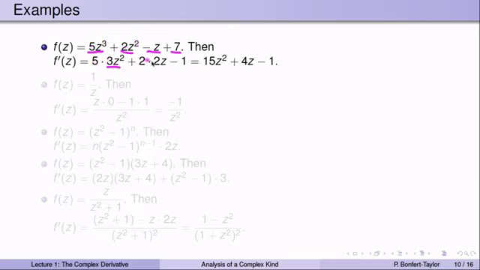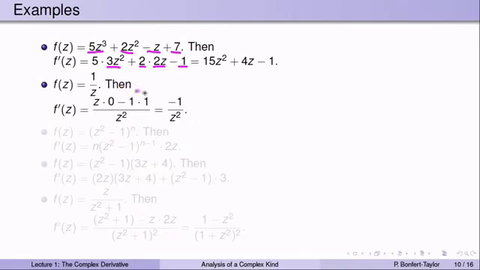Similarly, we find the derivative of 2z squared. The 2 goes to the side times the derivative of z squared, which is 2z. The derivative of z is either the one that we found earlier, so it's 1, or you could also apply this as the derivative of z to the first power, which is 1 times z to the 0th power, which is also 1. And 7 is simply a constant whose derivative is 0. Therefore, I didn't write down the plus 0 part. Now if you wanted to simplify this a bit, this is 15z squared plus 4z minus 1.